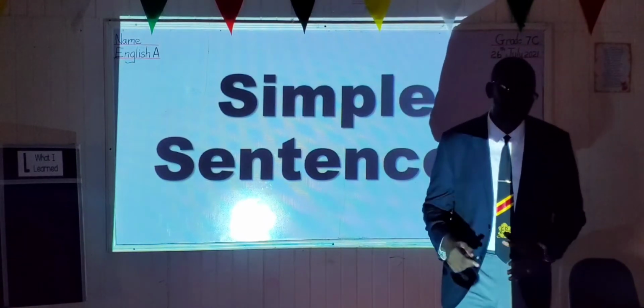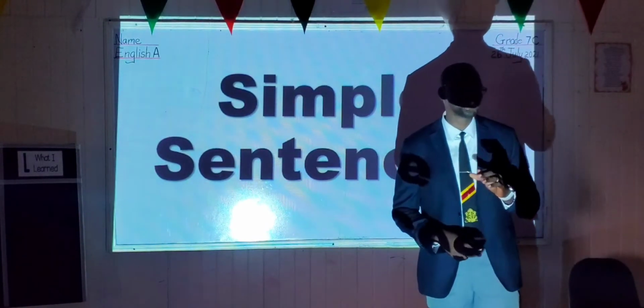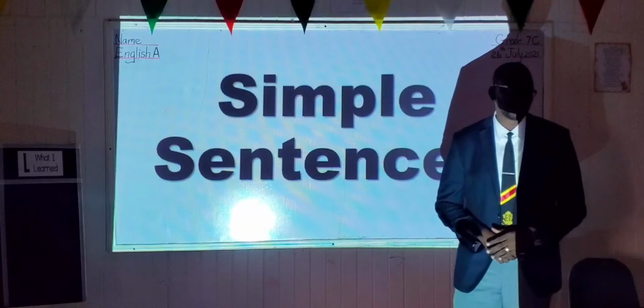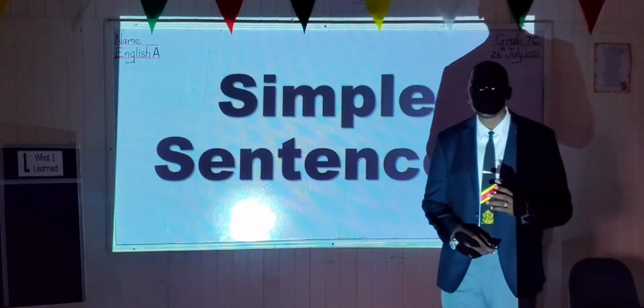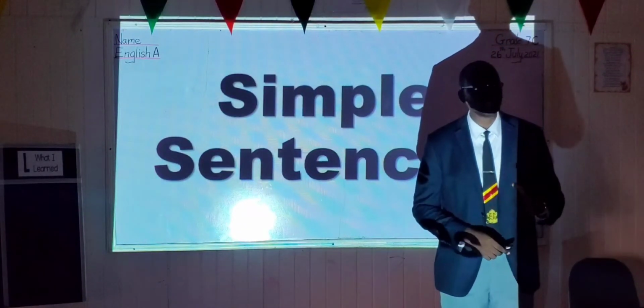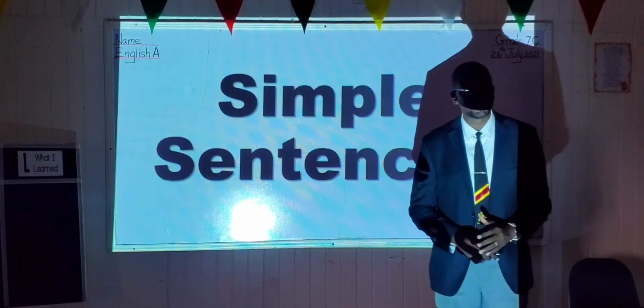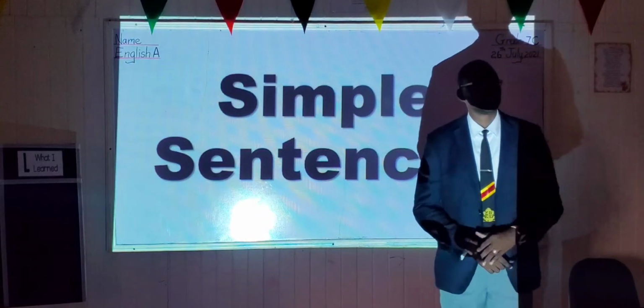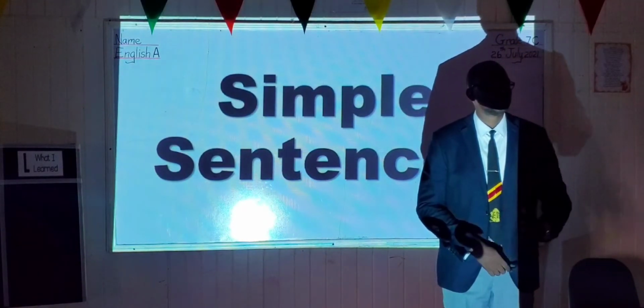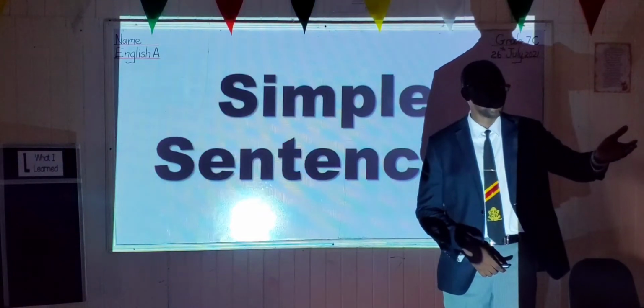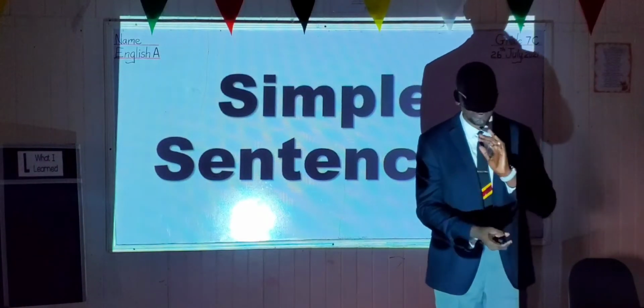So class, I trust that you enjoyed that video on the components of a simple sentence, and I would just like to ask you some questions to ensure that you understood that video. So can someone please stand and tell me one component of the simple sentence? Yes, Jordan. It must have a subject and a predicate. Thank you for giving me those two. Let's give him a nice hand.